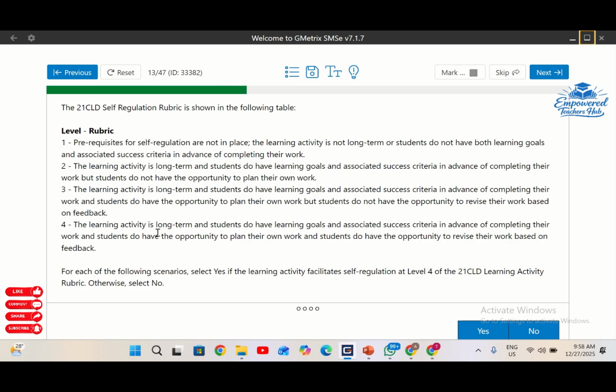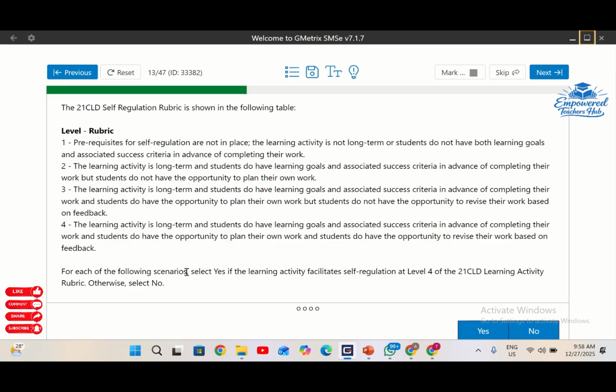Level 4: the learning activity is long term and students have learning goals and associated success criteria in advance of completing their work, and students have the opportunity to plan their own work, and students have the opportunity to revise their work based on feedback.